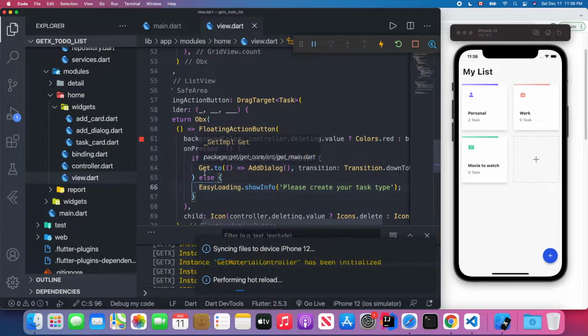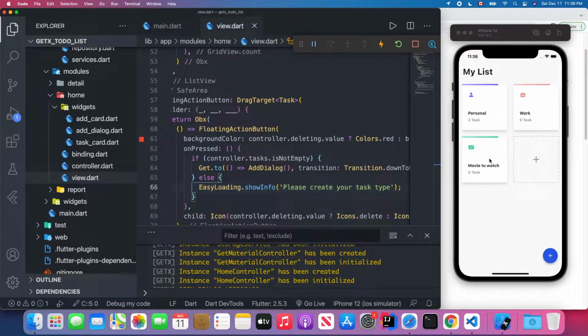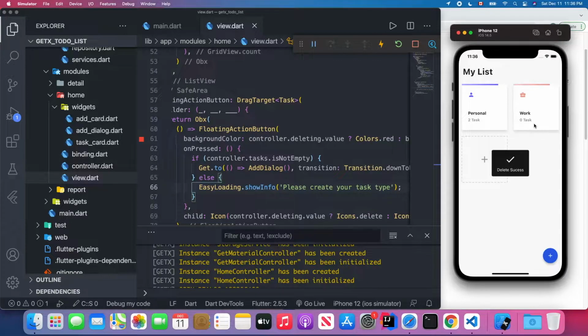Okay, let's save. So let's delete all the existing tasks. Then when I hit this floating action button, it actually will show the information message, asking me to create the task type first.